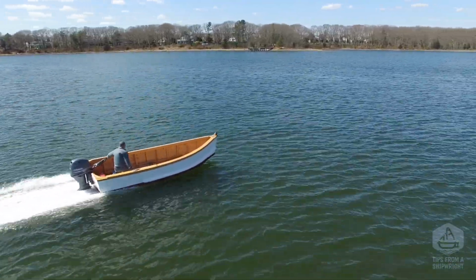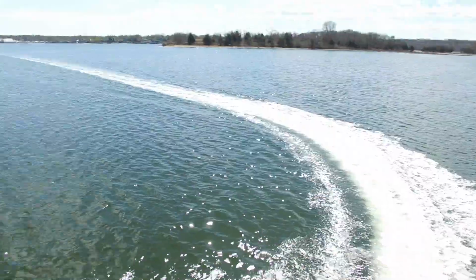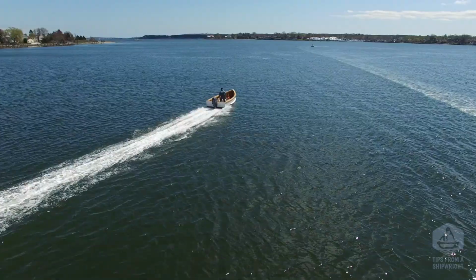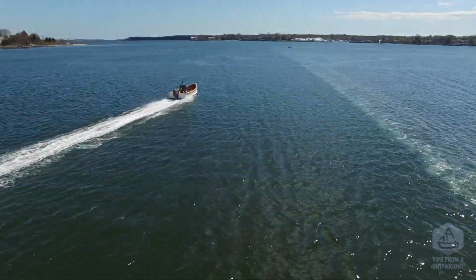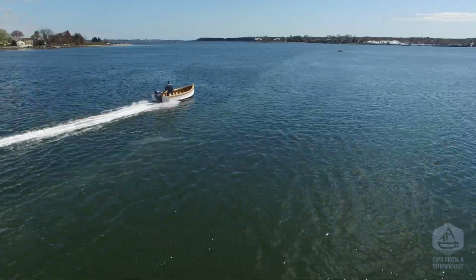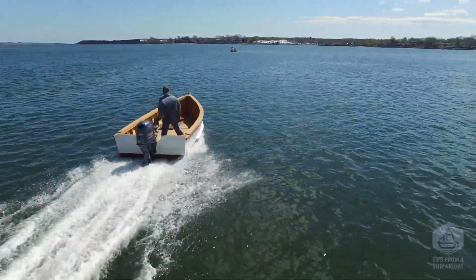And I just want you to know that it's not over yet. We're going to build more boats. There's another series coming up, and this boat is going to be at the tent sale tomorrow in Bristol, Rhode Island, and this boat is going to be on eBay. It's on eBay now, so make a bid, come take a look at it, come talk to us, ask some questions. We're going to be there for you.